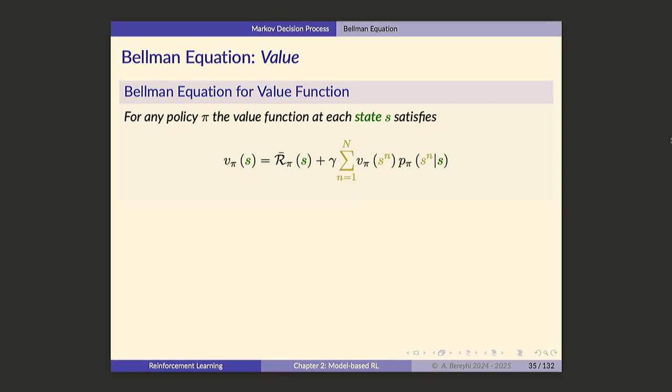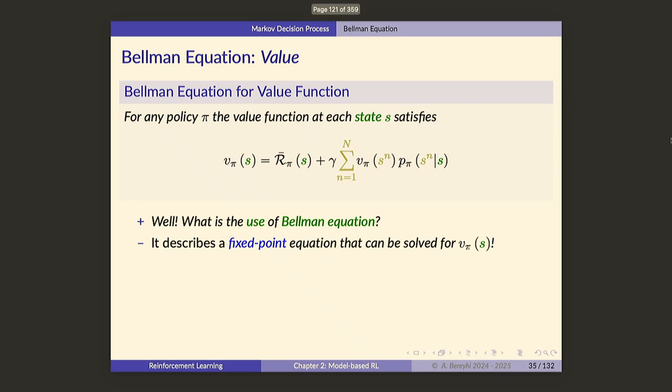Let's say that somebody has already told you that for your particular policy that you are playing with, the value of every single state is something given, right? So somebody describes to you what is V pi S, okay, for every single state. Then if you want to make sure whether that is really a value function or not, this equation should be satisfied, right? It means that you cannot simply throw out a function and say this is a value function, right? So your function must satisfy this equation. Everybody's clear?